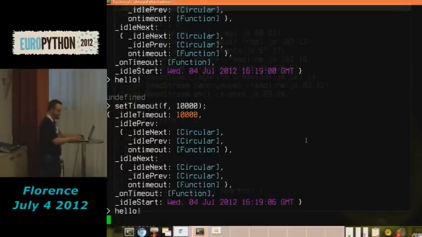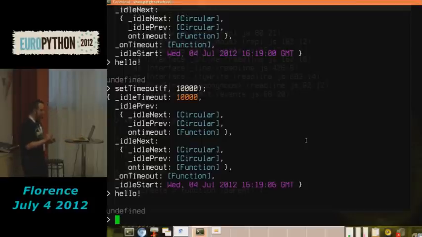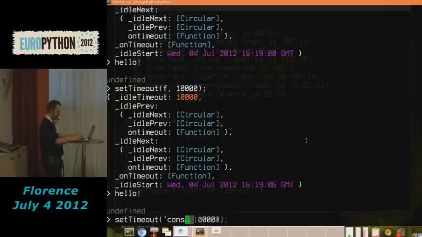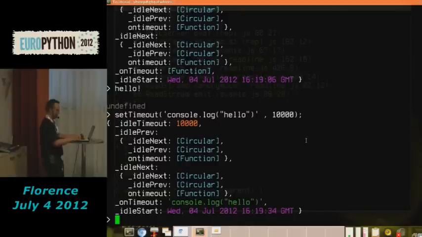No, it works. Okay, but there you can see that I passed a function here. You could as well do this, right? And why you shouldn't?